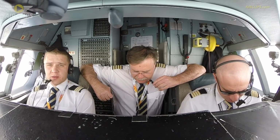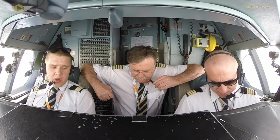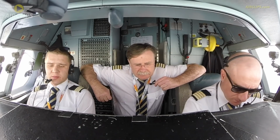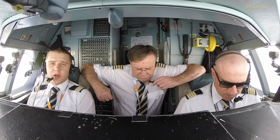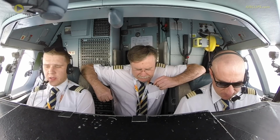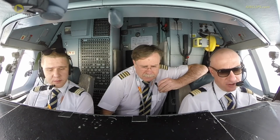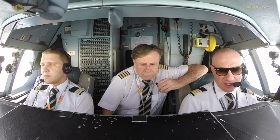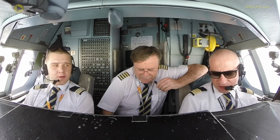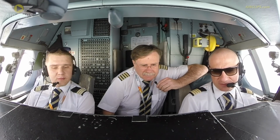It's a short to medium range, twin jet aircraft. Our configuration is 109 seats. It has a maximum takeoff mass of 44.5 tons, maximum landing mass 39.9 tons. Actually, I don't know any other aircraft with best climb performance with flap zero. It's very strange to everybody when they see it, they all think that we forgot to do something with the flaps. It's autothrottle, autoland capable. Yeah, Cat 3 Alpha. It also can be Cat 3 Bravo.